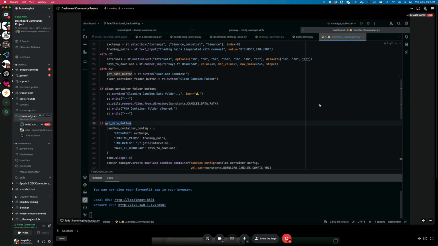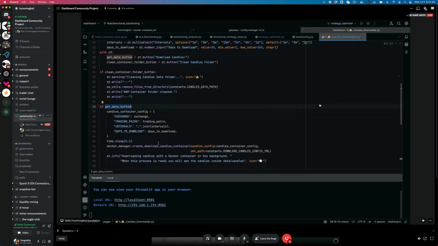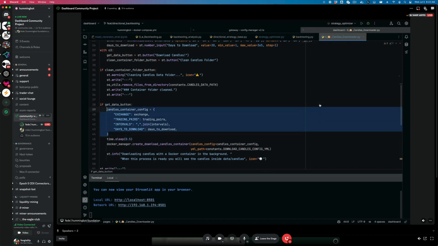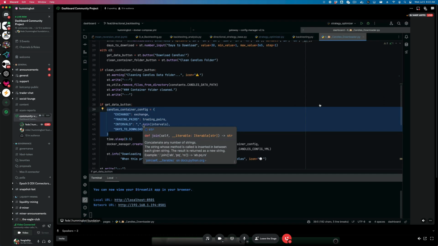And if the get data button was pressed, here I am constructing the variables that I'm going to dump as a YAML, because every time I'm going to create a new container using a compose file, the structure that I created is: create a new YAML file with the configuration that you need, and then run the compose file using that YAML as environment variables.